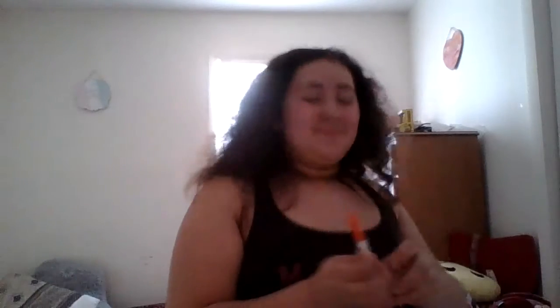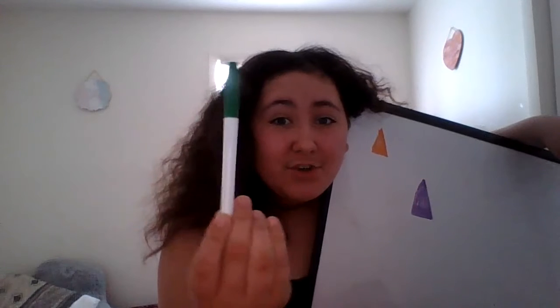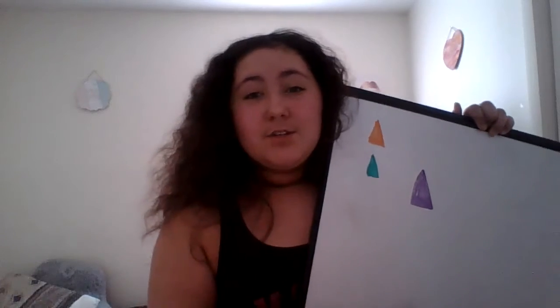We're going to try the purple one first — I'm going to draw a triangle. Yeah, that one works good! Now we're going to try the orange one. I tested the orange one right here and that seems to work pretty good too. Now we're going to test the green one. I'll draw a triangle — it's a teal kind of color, you can see it right there. Yeah, it's fun!